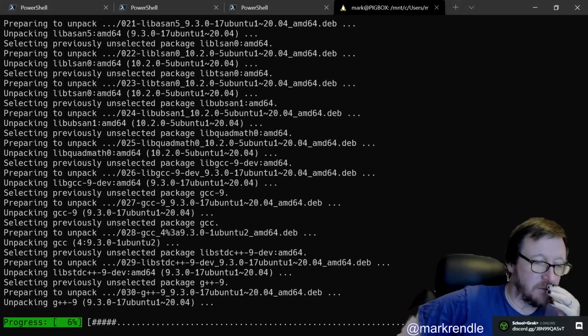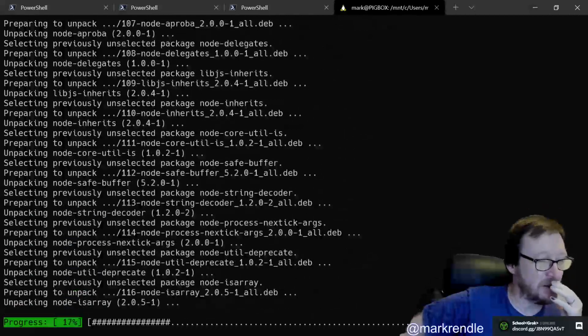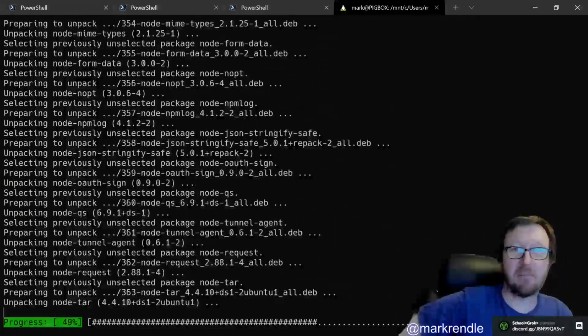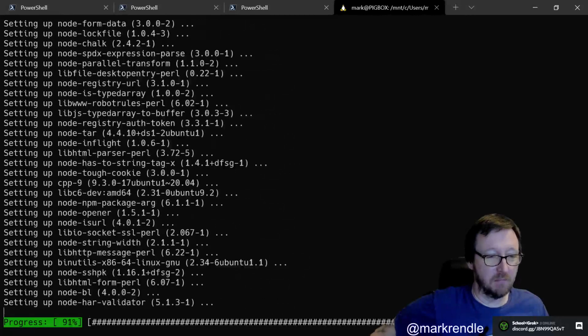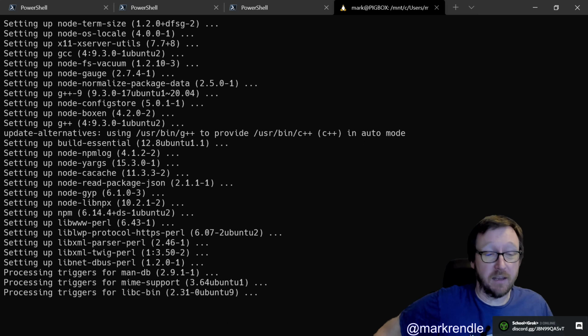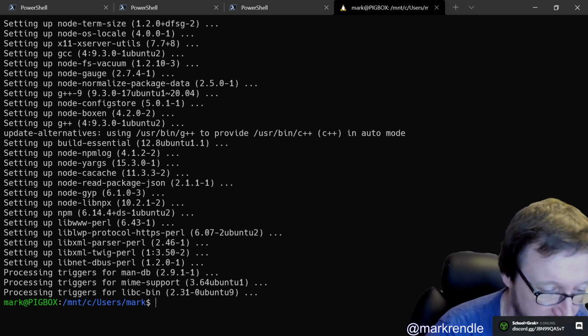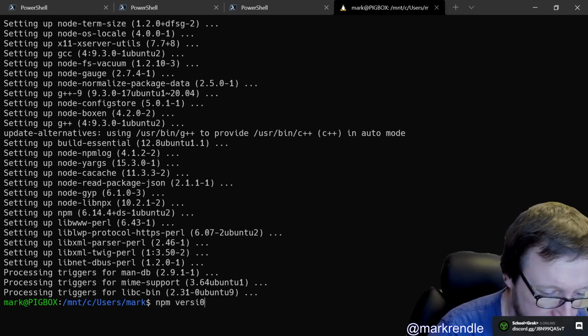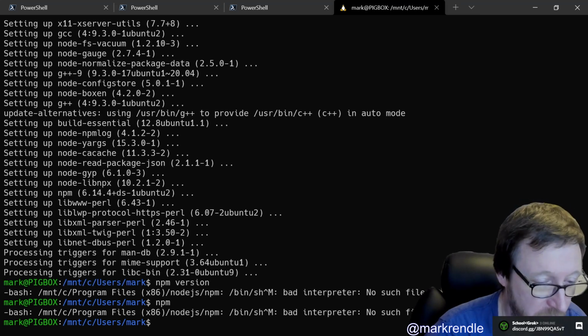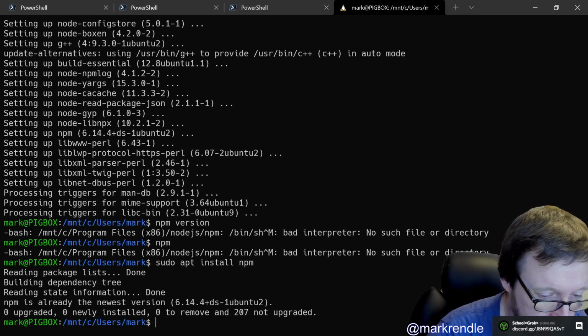See, the hilarious thing, one of the reasons that I am not a Node fan is this is just to run npm. This is just to run Node's package manager. It's absolutely bonkers. Why do you have to install all this stuff? And you need Python in case something needs to build something native, and then you need your dev essentials and all that sort of stuff. And it's just, no, please do not make me do this. So now npm version. And I still don't have npm installed.